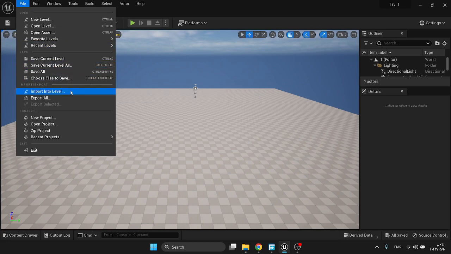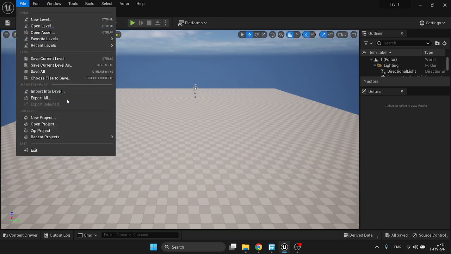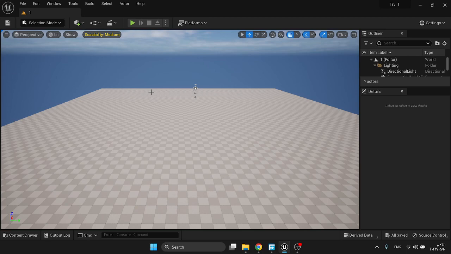So very simple to understand. There's nothing complicated. You only click on it, choose your mesh or 3D model, and then click open, and it will be imported into your level.